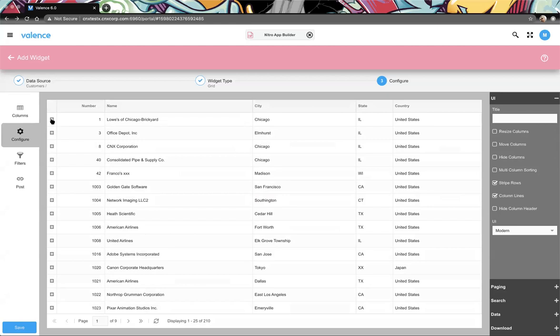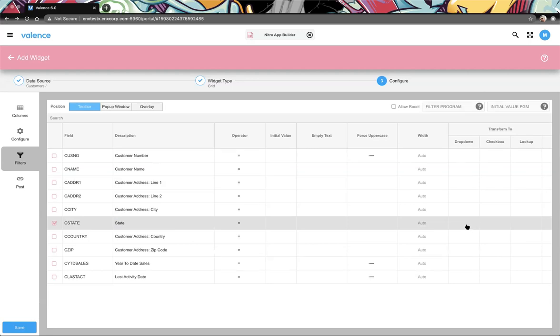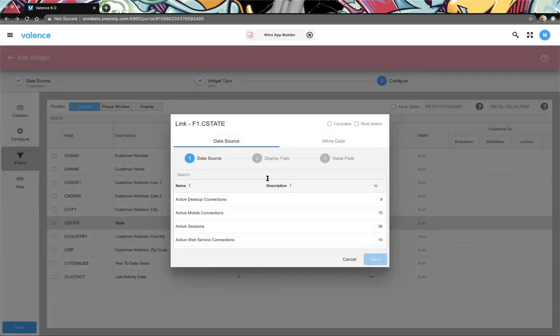Yeah. I guess we should show, since we're here, filters. Of course, this isn't grid related, but since we're in here, we might as well show it. We did add a multi-select combo. So let's say, what do we have a store for, states or countries? We have states. Okay, I'm just going to do state. State equal to, and I'm going to transform it to a drop down, which we've always had the ability to do. Let me just find states. There we go.